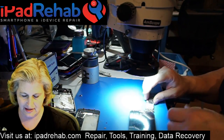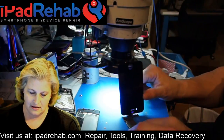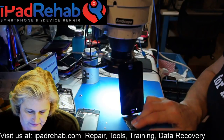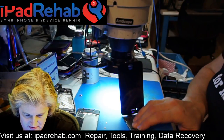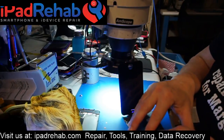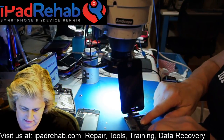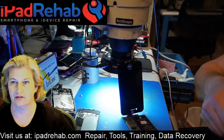All right, let's prop this up so that you guys can see the screen with me. And we are going to plug in our dock. And we'll plug in this battery that I've been charging up. And our good old 30-pin connector.